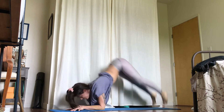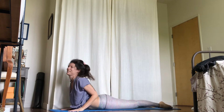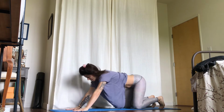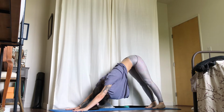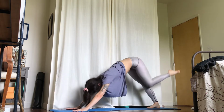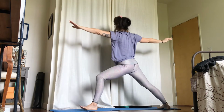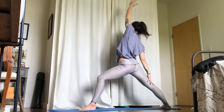Halfway, pop the legs back, jump forward, chaturanga, inhale, cobra or up dog, and exhale, downward dog. You can always rest in child's pose. Inhale, left leg up, exhale, step it through, inhale, arms up, exhale, warrior two, inhale, reverse, and exhale, triangle pose.